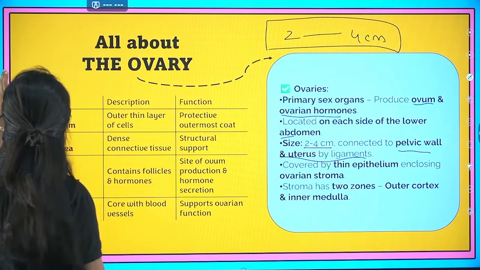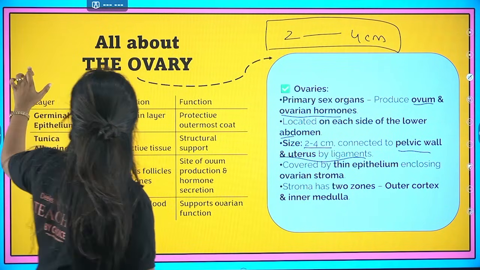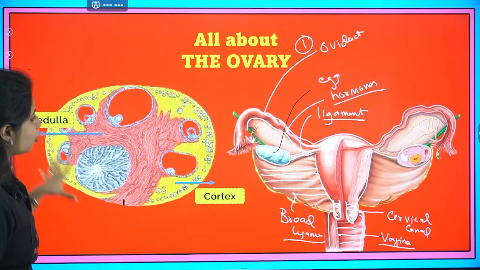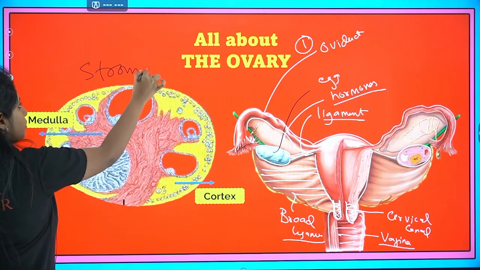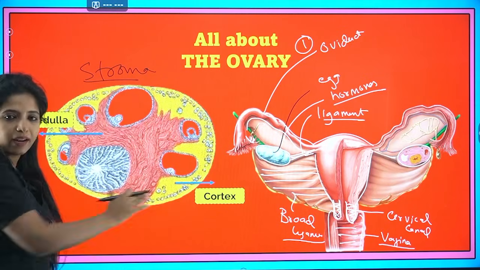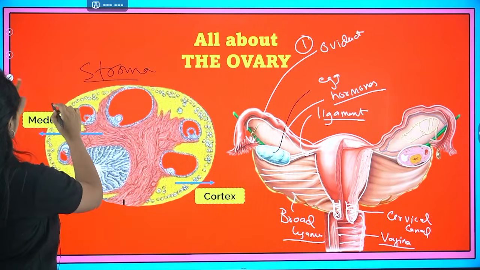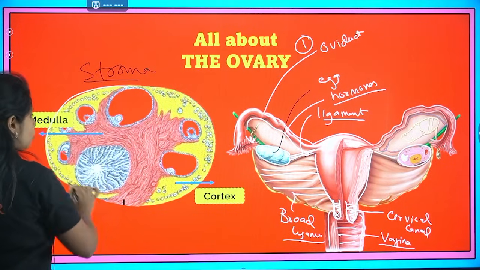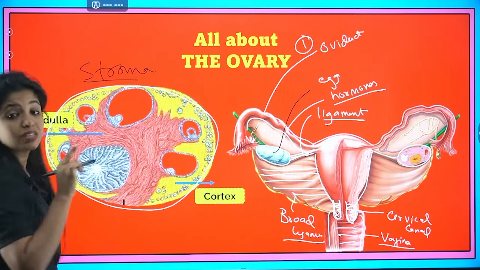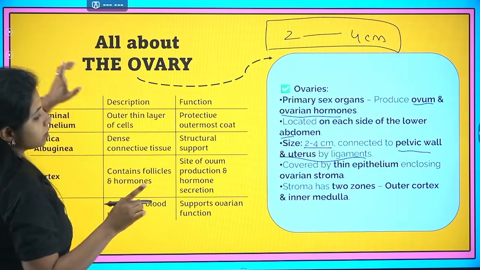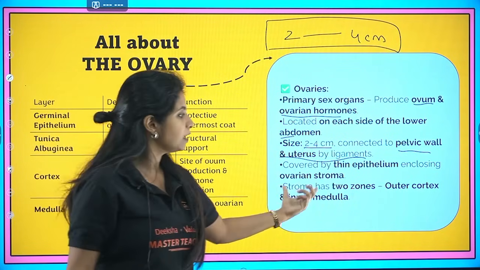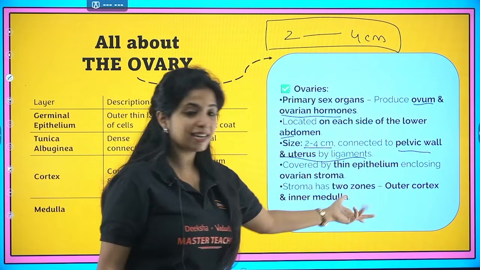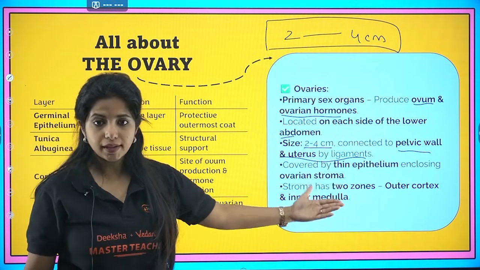So my dear children, this particular thing that we saw right up over here, just give me a second. Okay, this was the ovarian stroma. This stroma is divided into two things, that is medulla as well as cortex. So basically it is saying that there is a thin epithelial layer also which is surrounding it. This is there in your NCERT. Okay, so thin epithelium is there which is enclosing the ovarian stroma. The stroma is divided into two zones, outer cortex and inner medulla. Okay, outer cortex and inner medulla.